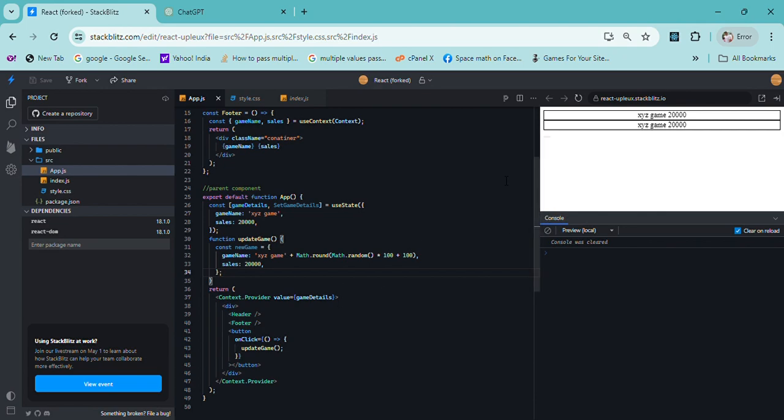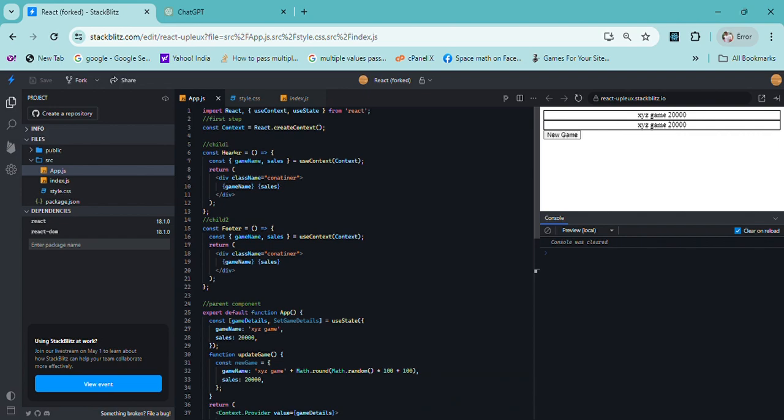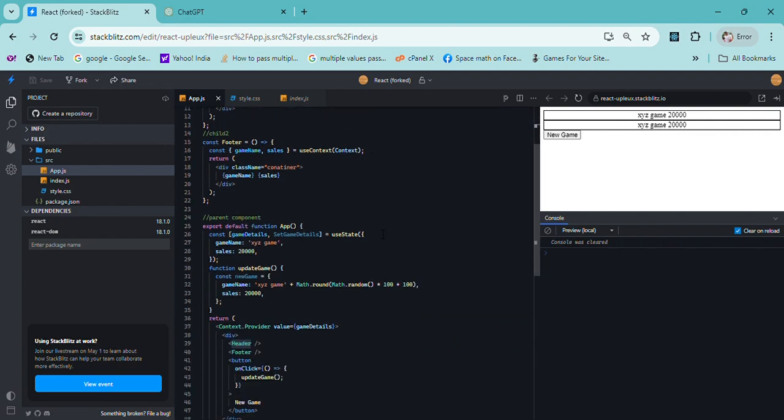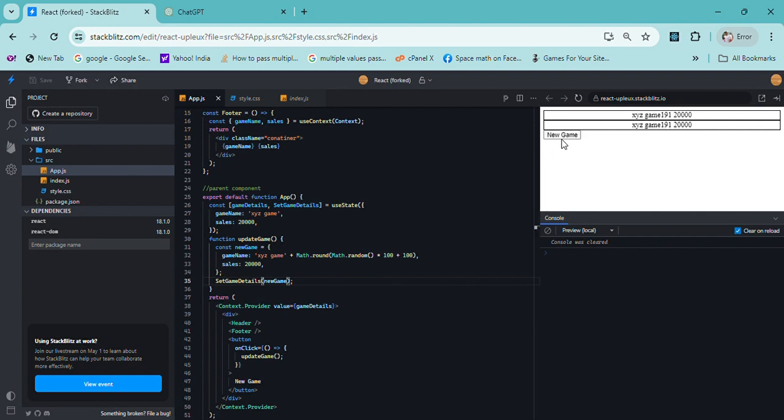Now we update newGame. Whenever I click, this game needs to be updated. Both states should be updated in both components. So in updateGame, we need to set the state again and pass this. Each time we click, we can see we are getting some new games.